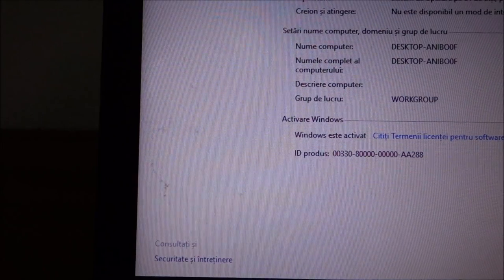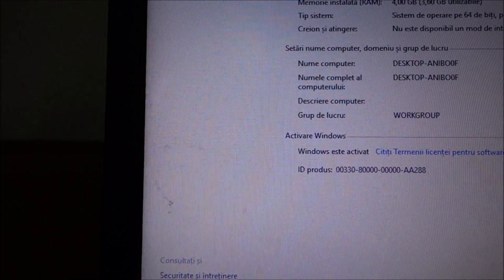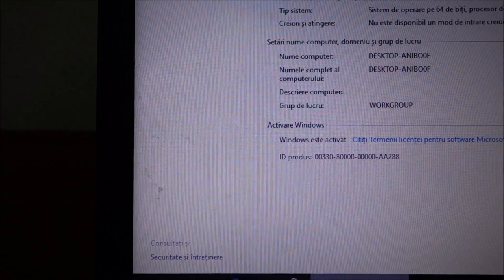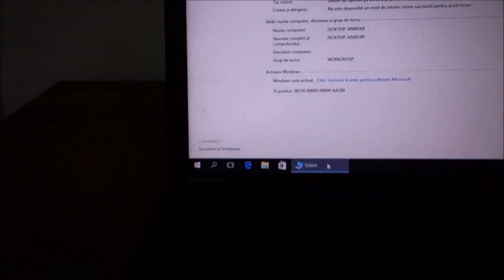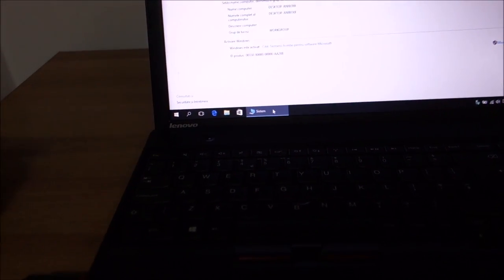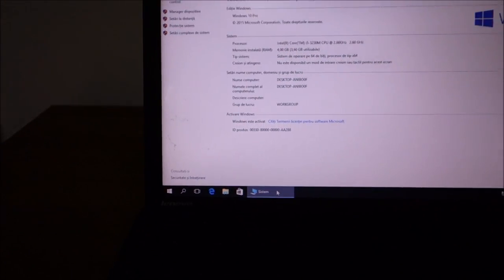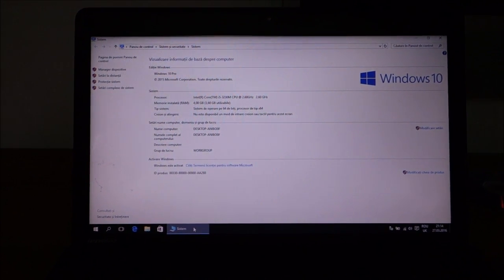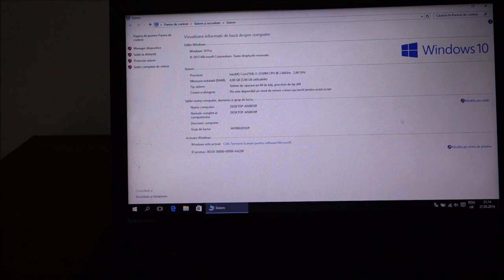But the problem is, this display has some spots in this area, and yeah, it's not dirt, it's inside the panel, so probably I could try to open up the panel, but honestly I don't think it's worth it. So something happened to this at one point or another, maybe even when it got damaged the corner, probably a fall or something was caught between the display and that corner, I have no idea. But yeah, so that's that. Anyway, this works really, really good. It's a really nice laptop. Battery seems to be working. It's charging now.